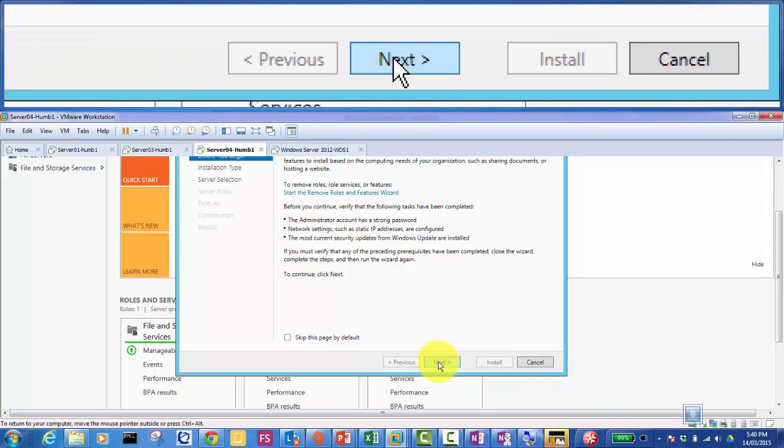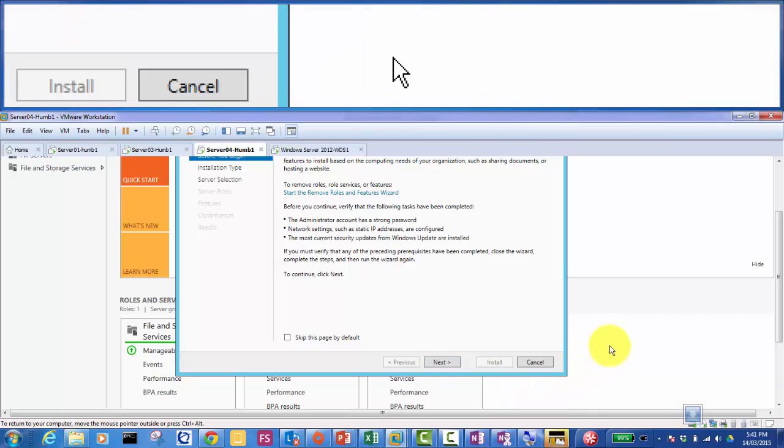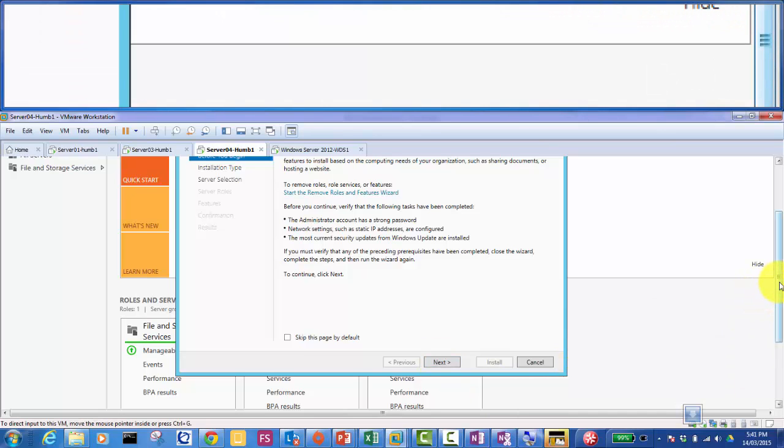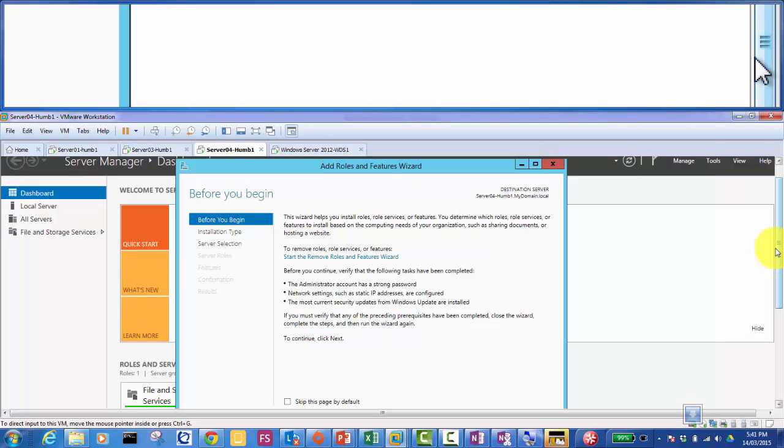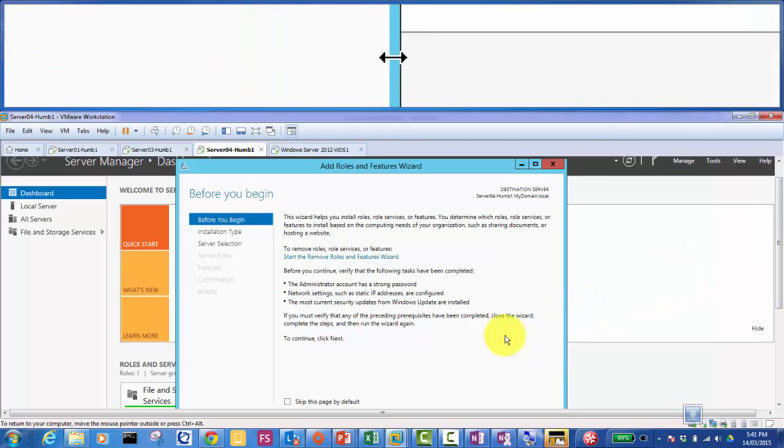It's a built-in feature in 2012, so we don't have to install it separately like in 2008. We had to separately install those files for 2008. 2012 has it built in, right? Why? Because it's a very critical feature. Is this the main server? No, a member server. So it's a member server, yeah.